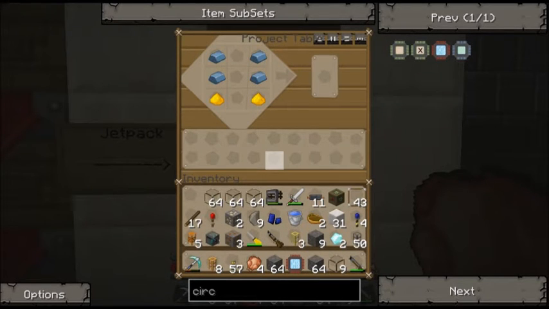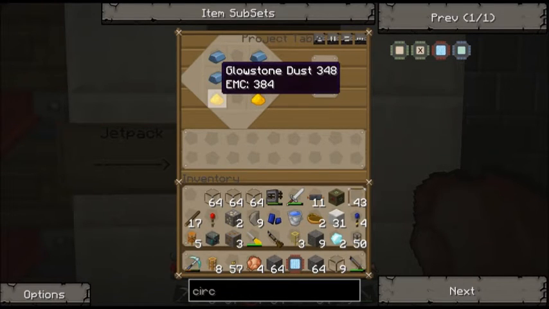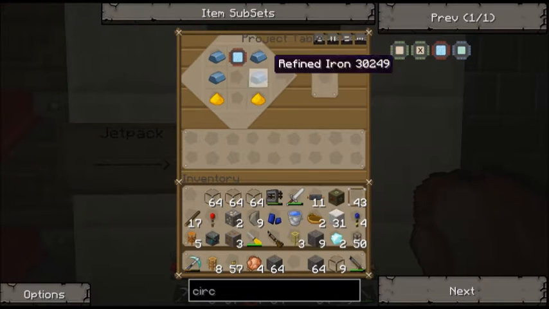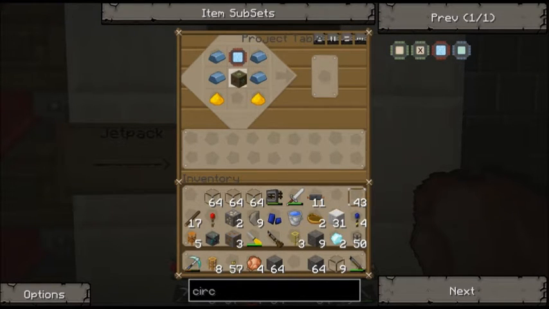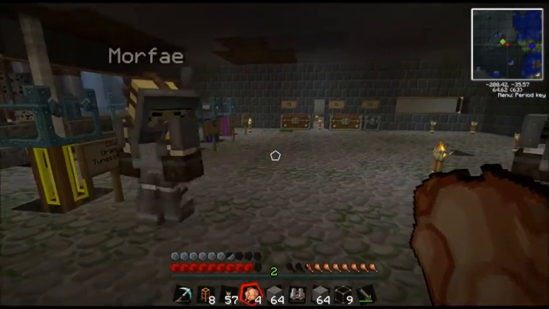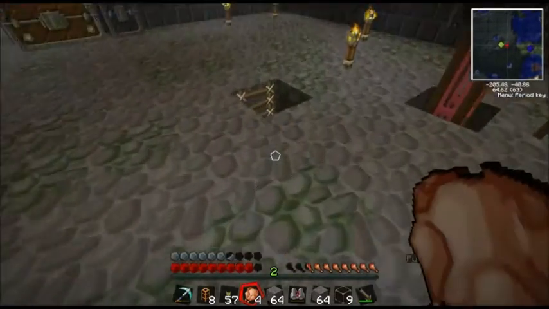So, okay, this is the main jetpack thing, right? Refined iron. There's the glowstone we got last episode. So where does the advanced circuit go? Up the top. And the battery box is underneath. Underneath the circuit? Yes. Right. Oh, yay. I got myself a jetpack. Right. Now you have to charge it. Oh, I have to charge it. Yes, okay.